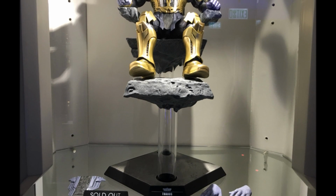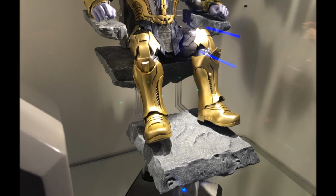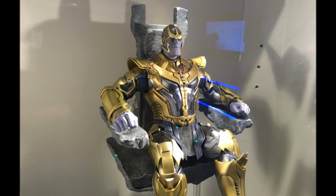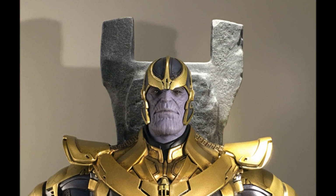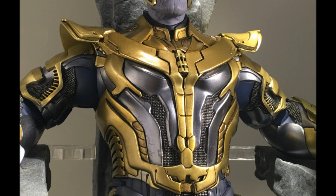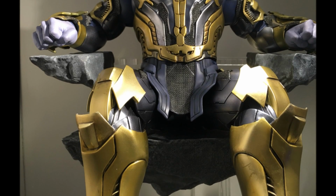The next thing that you'll notice is that groin area, that sort of loincloth that drapes over. That's actually a specially molded piece that comes apart and can be replaced by a straight section of his outfit. That's more for standing poses or more dynamic poses rather than a sitting pose, because that specially molded section is only for when he's sitting in the throne.